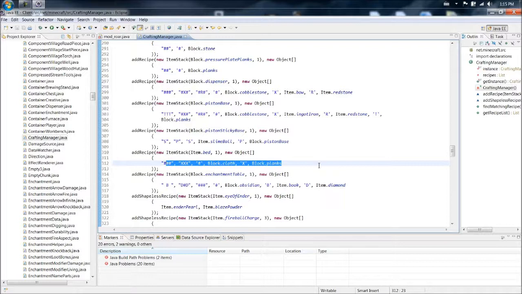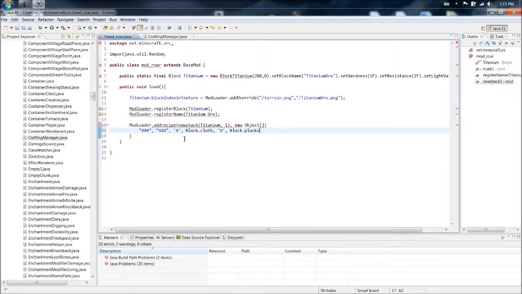Well, I want to use one that only uses. You know, screw it. Copy. So you want to copy all that, Control C, Control V it here. Now we're going to remove block blanks and put that as dirt. Now we're going to remove the X's and put 2 pounds in a space and remove a pound.